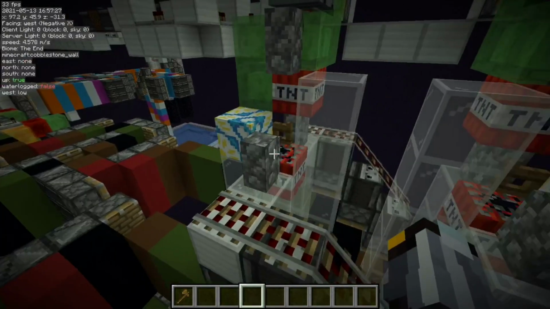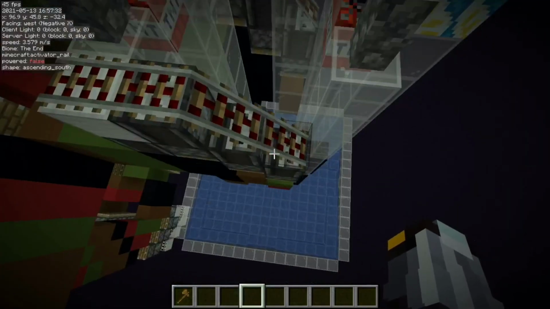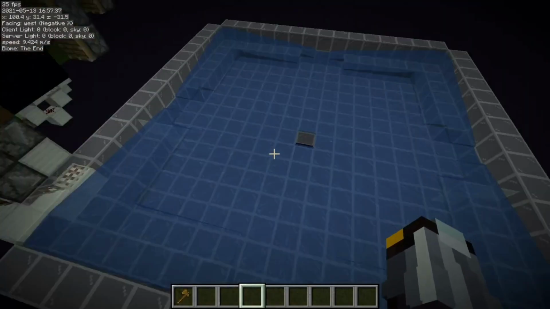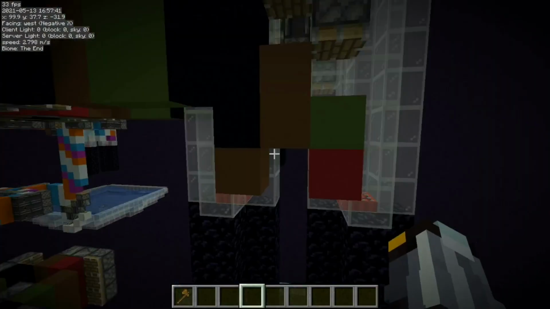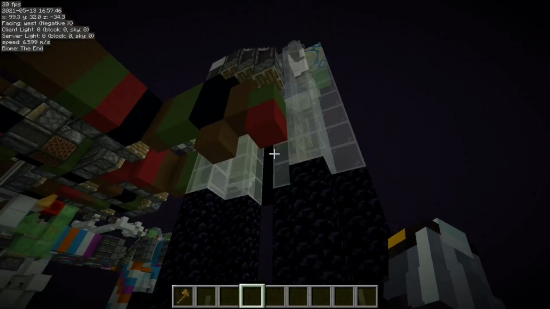The TNT dupers are automatically aligned into this drop chute here, and they will then fall down. And we have the obsidian here to stop it blowing anything else up, as well as blowing this up, because that would be bad. All we do is push down the concrete into the TNT blasts and it will blow up the concrete and collect it.